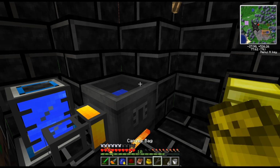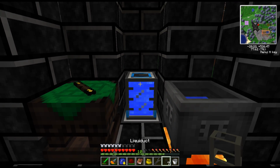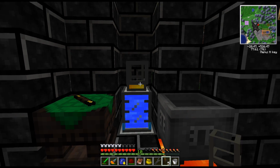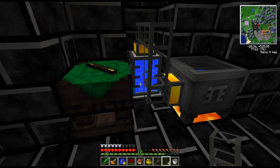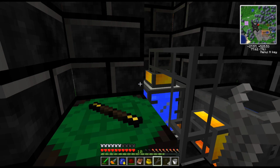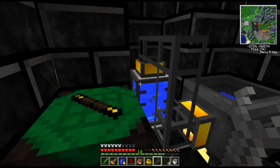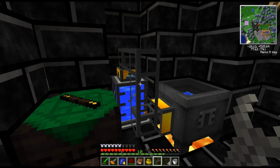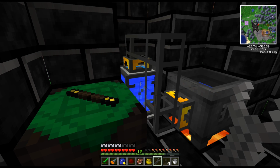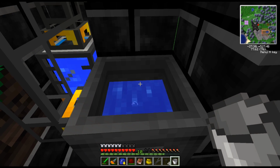Let's put the wand away, and let's shift-click this guy. And actually, we could have just left it there, huh? Let's do this. Now, it's inputting, so I'm going to have to shift-click this thing to output. Okay, now it's outputting. I right-clicked to turn this to output, and I don't think it's going to, will it do that? It should be pumping water in right now. Oh, it doesn't need any right now. Let's take that out. We can't.